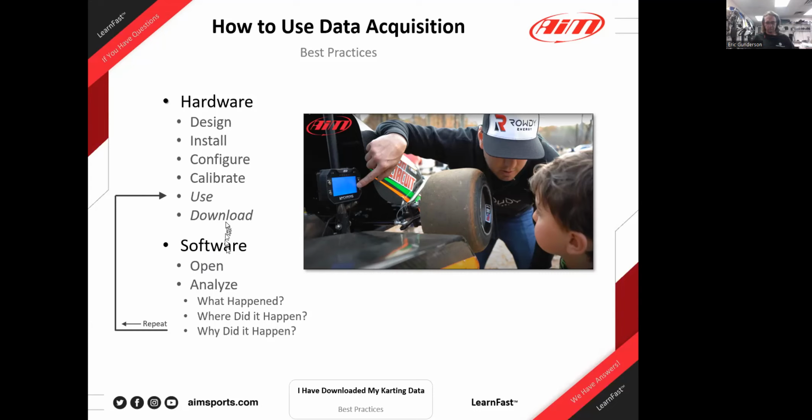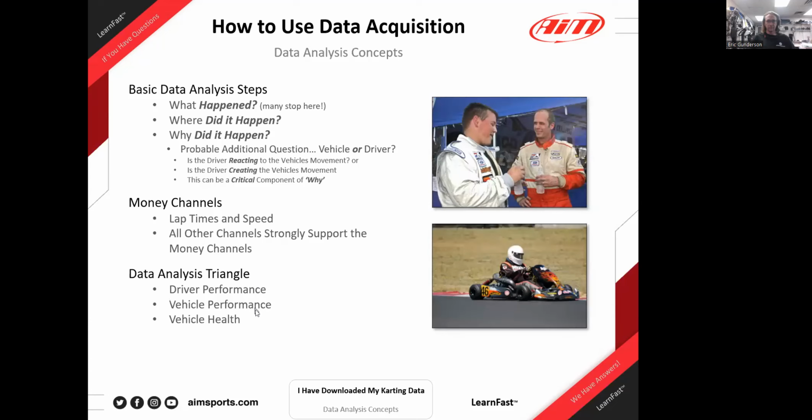I'm going to talk a little bit about the download part, just a couple of points with the cursor, to show you where it's at and point you towards a webinar we've done that talked about all of the settings inside of downloading and setting up file naming. But really, what we're going to talk about today is what happened, where it happened, why did it happen. We're going to talk about how to do that.